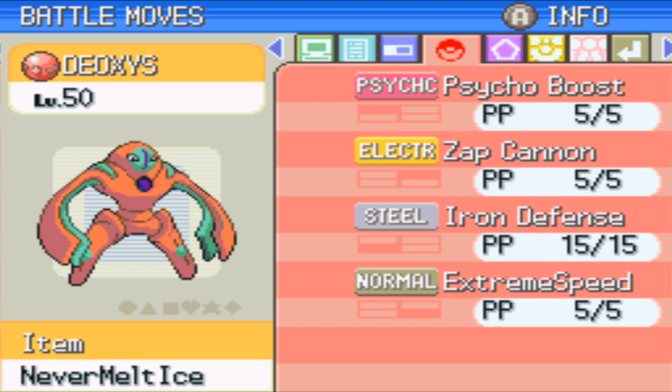Thunder Wave. I'd probably run Toxic over Thunder Wave, but Thunder Wave could be handy. It's just that recent accuracy nerf. I don't believe that was needed. So anyway, that's Deoxys kind of covered, I guess.